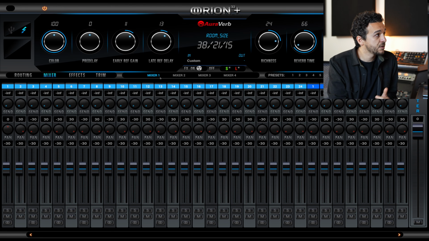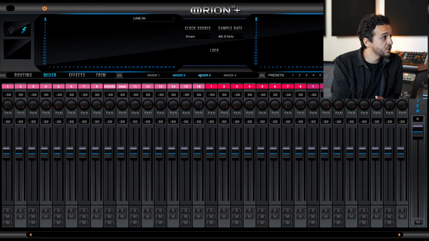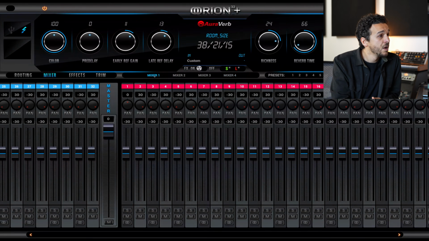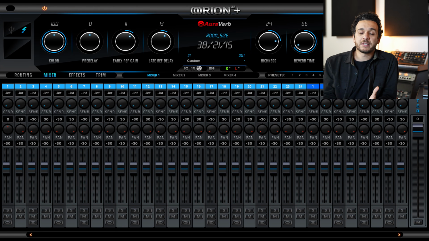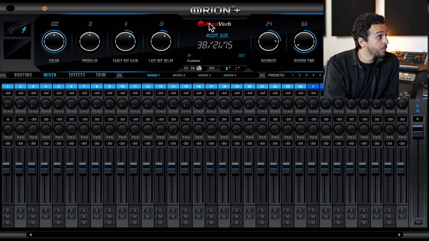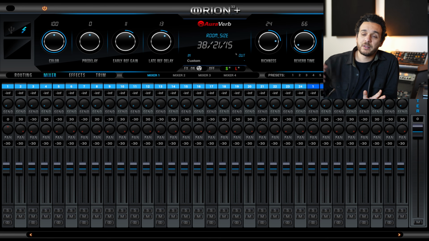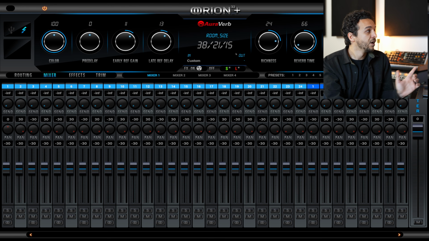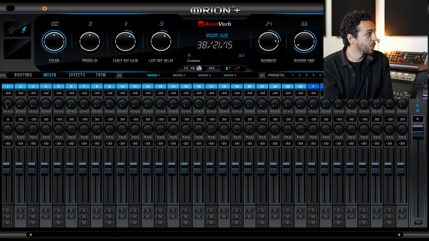So when I selected mixer, you can see now it has mixer 1, mixer 2, mixer 3, and mixer 4, which are 4 different mixes that you can send. And then only mixer 1 though has a built-in reverb, which is the Aura verb. And then you can see here the sends are basically the reverb sends of this. So it's like a built-in verb on only mixer 1. It's a really cool verb, and it makes it really simple to quickly, if you have a singer, it's like, hey, I want to hear some verb on my headphones. So really quick, you can turn on, choose, let's say if they were channel number 1, just turn some verb up, and then that's it.